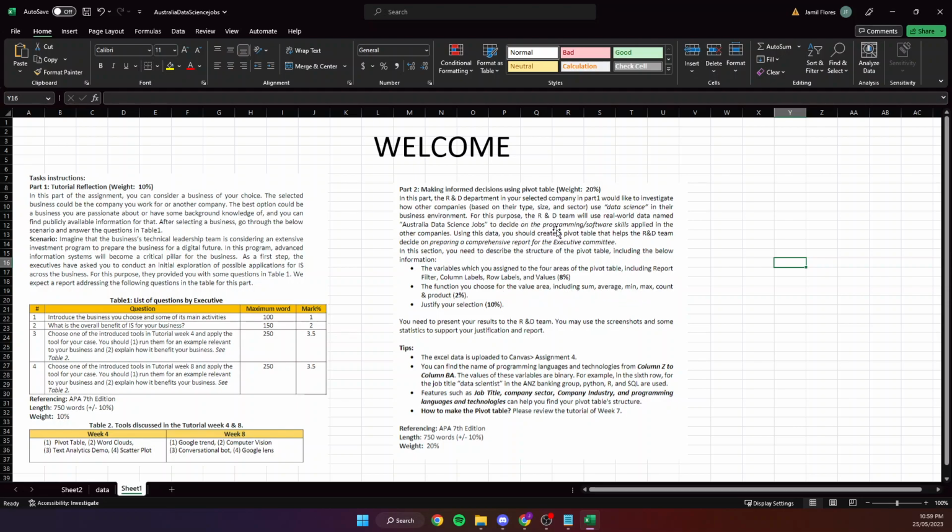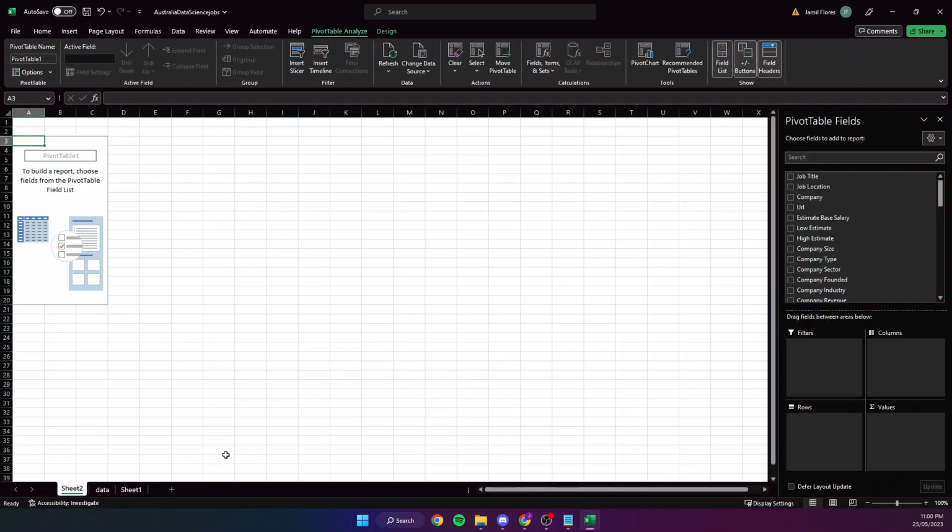We want to look at the programming and software skills that we've got. There are 28 of them, and we want to include them in the pivot table. Let's start by doing that.